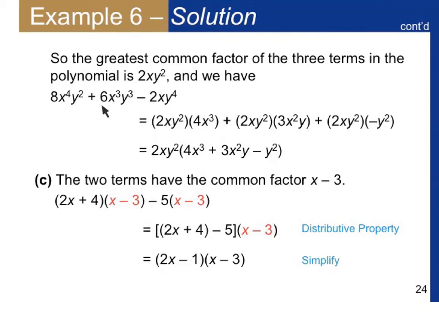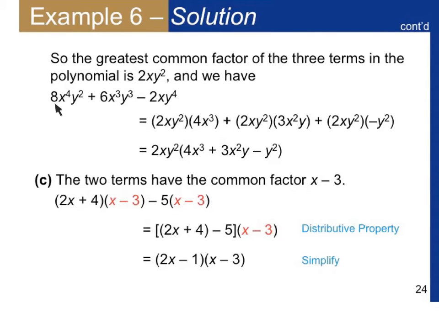And then look at our variables, and if you see an x in every term, pick the smallest exponent. So x to the 1 is going to go into all these because x goes into x to the 4th, and it goes into x cubed, and it goes into x. And then for these three terms, we have y squared, y cubed, y to the 4th. So the smallest exponent there is 2 on the y. So y squared would go into here, it would go into y cubed, and it would go into y to the 4th. So this is what we call our greatest common factor for these three terms, for this polynomial.